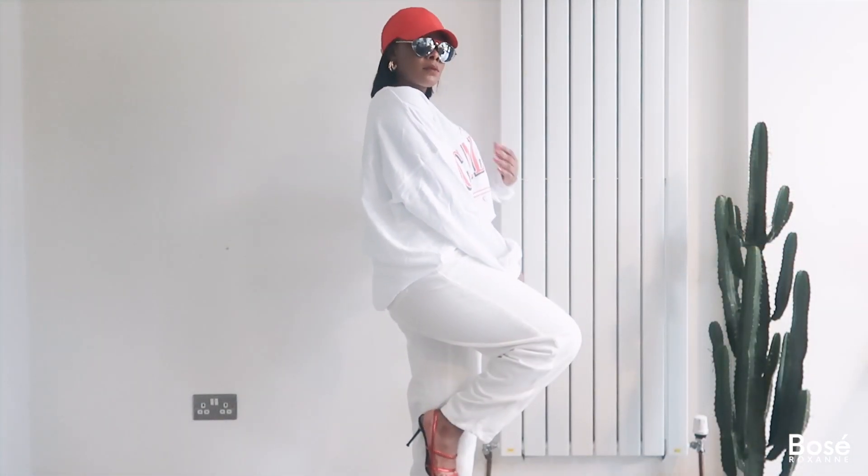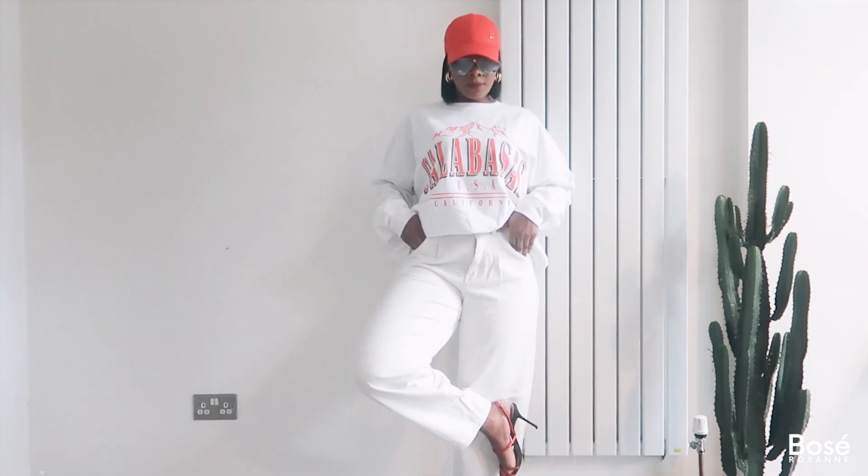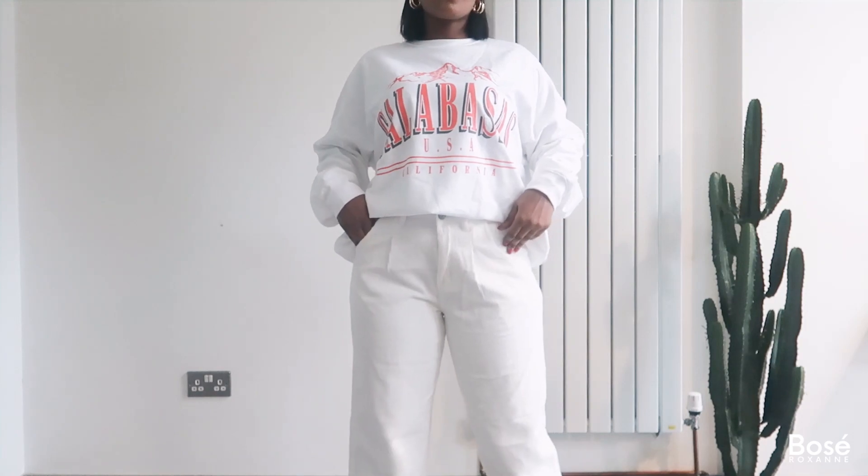Something a little different are these high-waisted mum jeans in a corduroy material in a creamish off-white color. When I saw them online I thought they'd work perfectly for an outfit I had in mind, however when I tried them on they didn't fit as great as I expected. I picked them up in a size 12 and they came in at £22.40. The waist was a little too big and it was also quite roomy in the crotch area. I'd recommend sizing down — they do add nice texture but definitely size down.